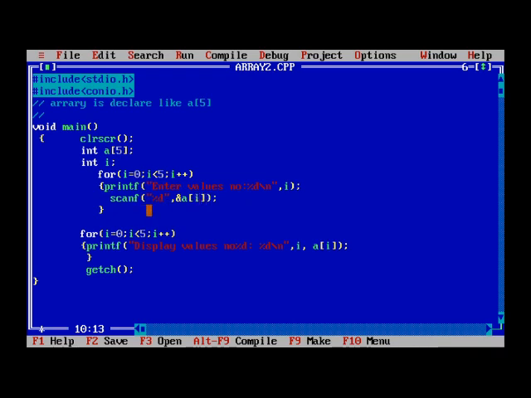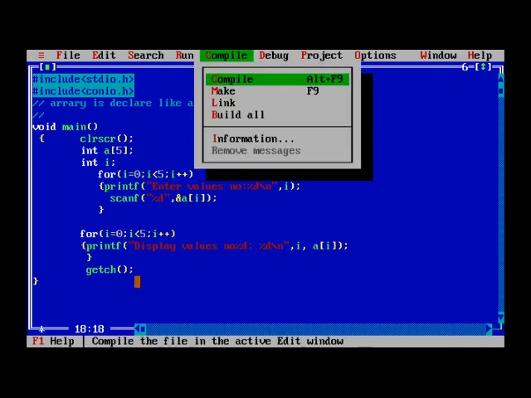And here scanf is used to store the value in the array. Here a[i] means a[0]. Then again the loop will go, i will become 1 and a[i] is a[1]. Again the loop will go, then it will become a[2] till a[4]. Then another loop: display values number %d for this i and another %d for a[i]. In the same way a[i] will increase, that is a[0], a[1], a[2], a[3] and a[4].